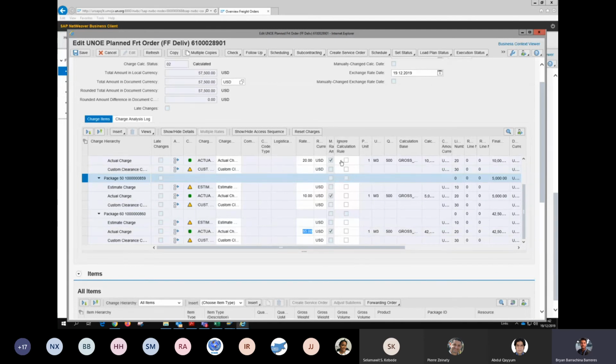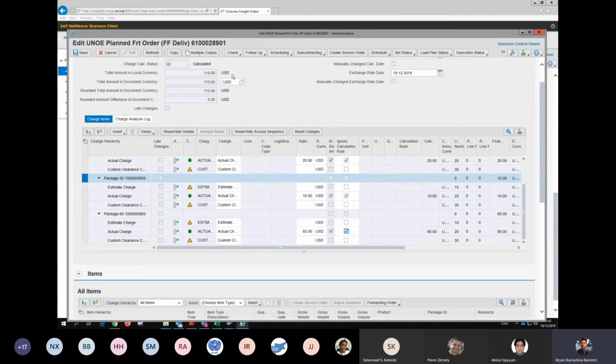Okay, you can also avoid and ignore the calculation by clicking on this checkbox here, ignore calculation rule. And when you do that, what you're doing is adding the total cost. So if you don't want to add the rate amount, which is what you're doing here by adding $20, and you want to add the total of the cost, you simply ignore the calculation and you see the total is changing. And if I do that for each one of these, the total is going to change every time. And it will basically reflect the sum of what I'm adding here, 85 plus 10 plus 20.